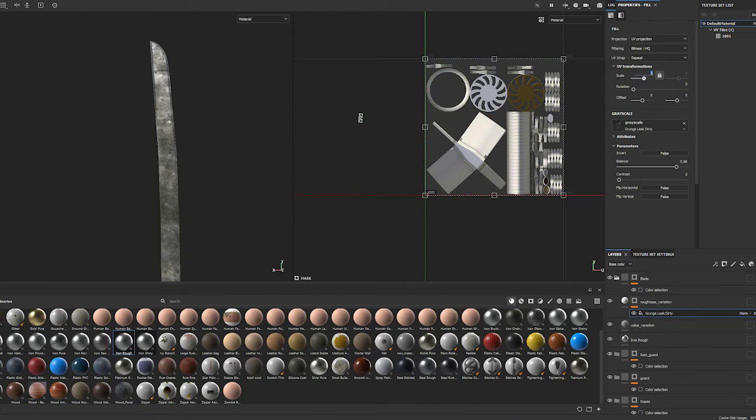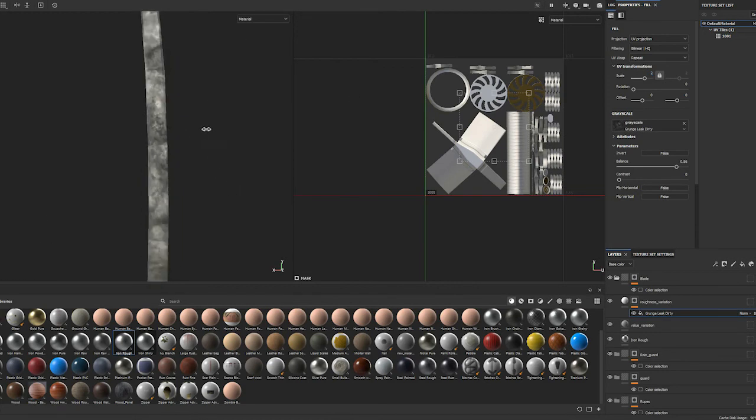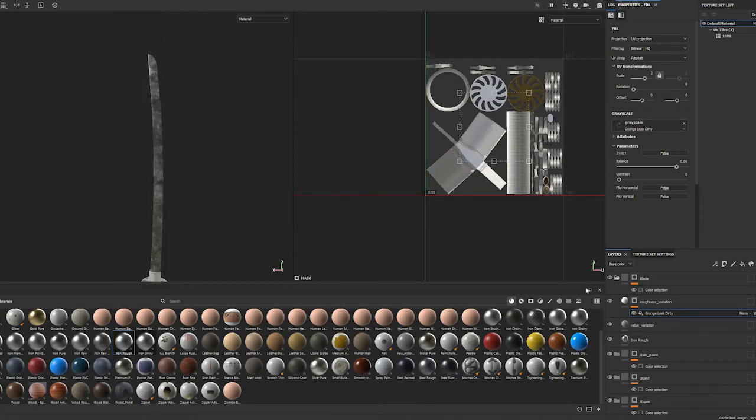Now we could add some scale to it. Okay, so now change your selector to roughness.